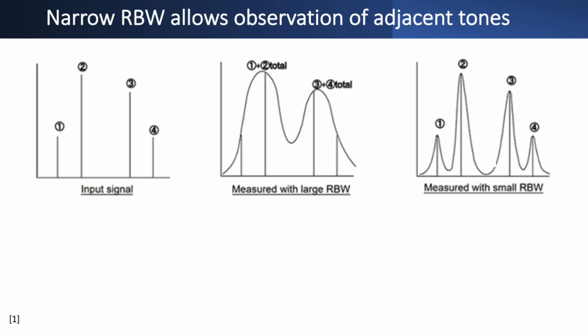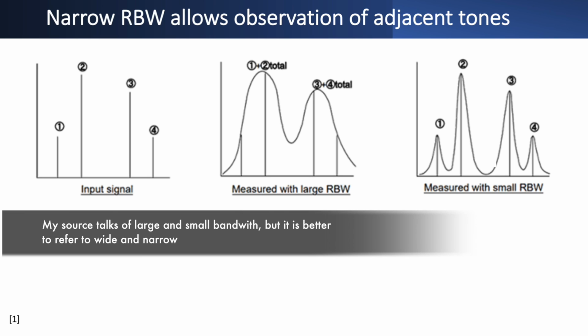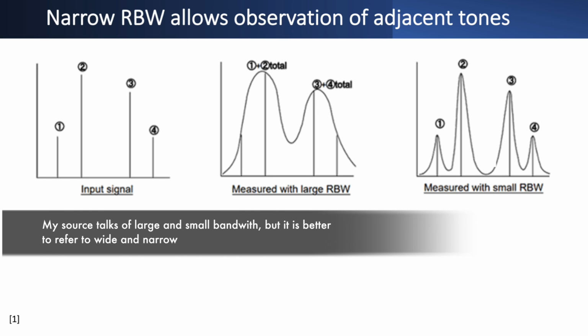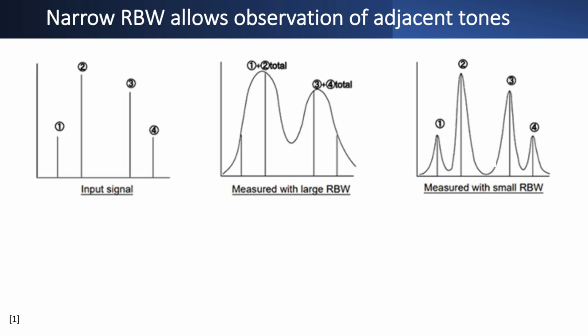individual tones. So for example, in the picture in the middle, you see a device which has a large resolution bandwidth, which basically means that with this resolution bandwidth we cannot distinguish the tones 1 and 2 separately, or 3 and 4 separately. We just see 2 peaks in our final result, and we don't know that this actually comes from 4 different tones. Well, the picture on the right shows an output with a small resolution bandwidth, which is better basically. And here we see basically that the device is really able to show all the different peaks separately by itself, by having the bandwidth small enough.